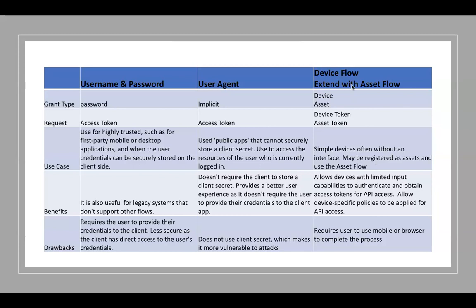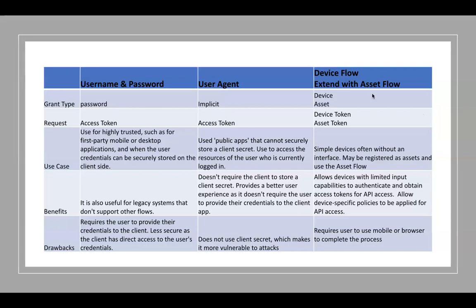I combine this with the asset flow because the asset flow is something that Salesforce lets you do when you want to register a device as an asset in Salesforce. Once you've done that, you are able to tie it to the customer record, like the contact and the account. And if something goes wrong with that device, maybe it's a sensor out in the field, and you can check that there's something wrong with that particular device, you can open up a case on behalf of the customer and you can route it to somebody to go either do field service on site if something needs to be fixed on the actual device, or maybe you need to push software and fix it that way.